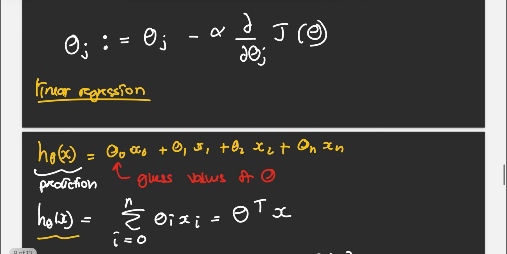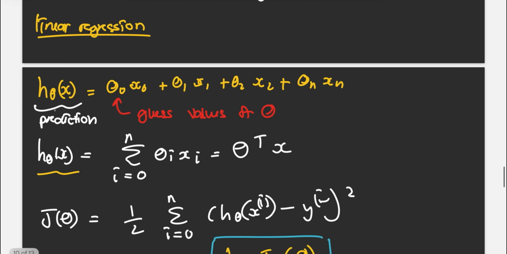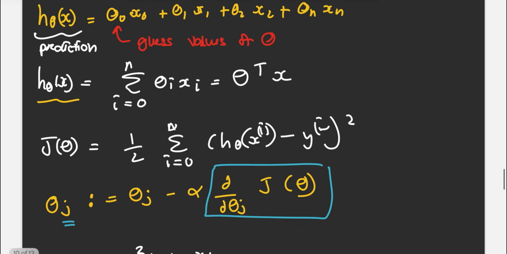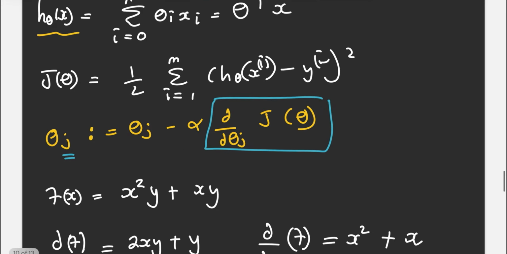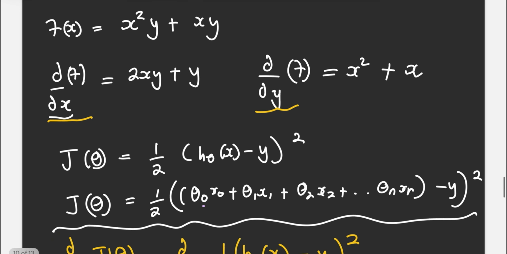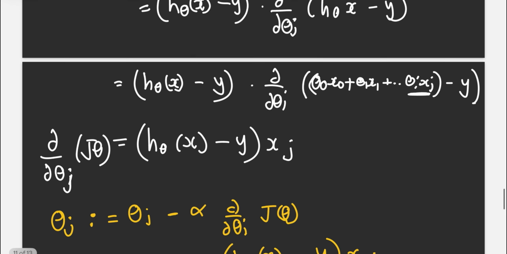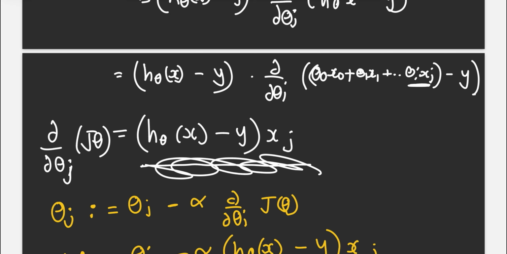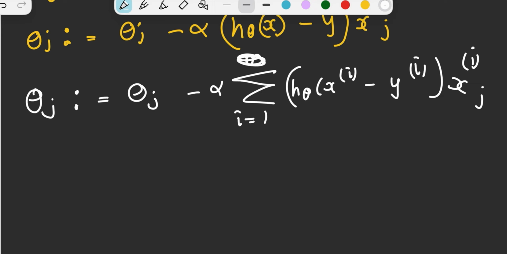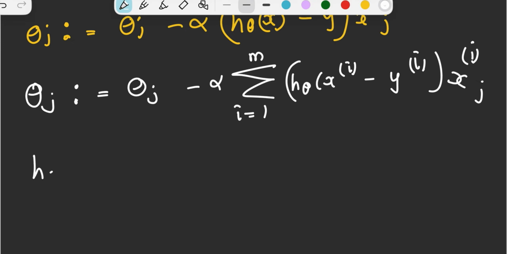And then we introduced how, in linear regression, the prediction can be represented in this form, and how J of theta can be represented in this form, where this is our whole training example, i equals 1. So we said that if our expression is represented like this, we can find this partial derivative. And we did all this math and found out that the partial derivative was very cool, and it was just this simple expression. And we said that we can replace it in this specific manner and put the summation back to show that this is going through all of our training examples. This gives us the updated value of theta.